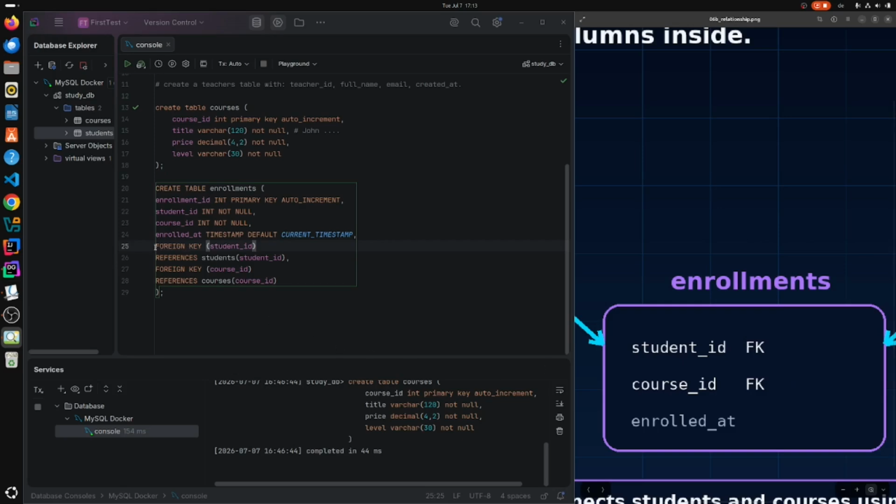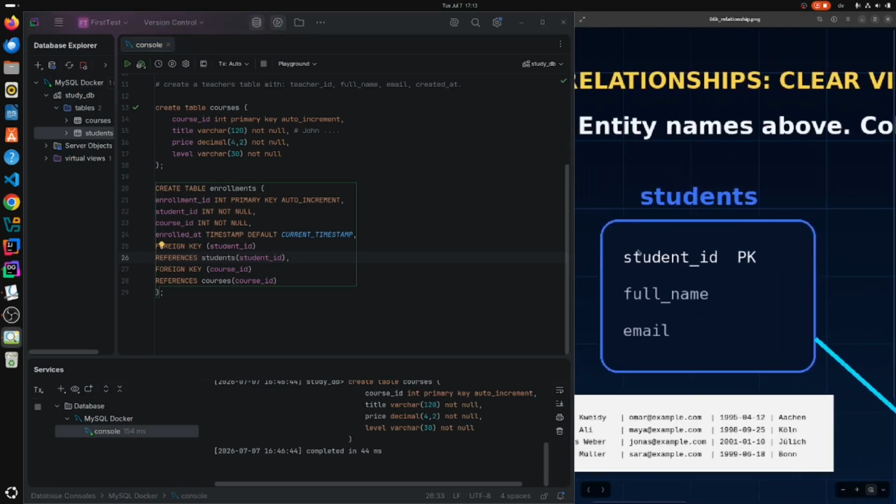And we type it down like this: a foreign key student's ID, which is here our foreign key, references students, and here we type down the referenced key in the other table, which is this one, the student's ID as a primary key.